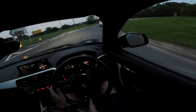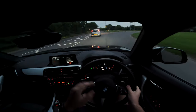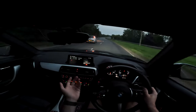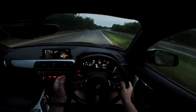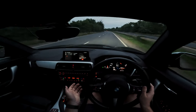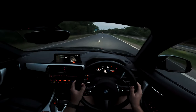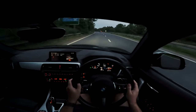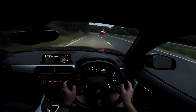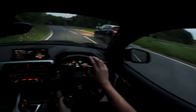But in just Sports Plus, I find it has this really nice character where I know it's going to catch me if there's a bit of oil on the road or there's something I'm not expecting. I know the car's there to catch me, basically. And I think for public roads it's a perfect setting, because you never really have to worry about anything going wrong. As long as you're at least semi-competent at driving, you know, if you don't counter steer, obviously you're still going to crash, but it lets you have just that little bit of fun without scaring you, which I really like.